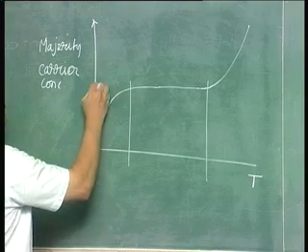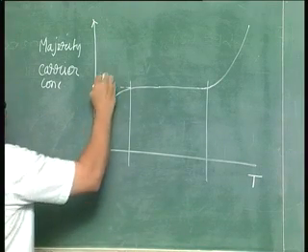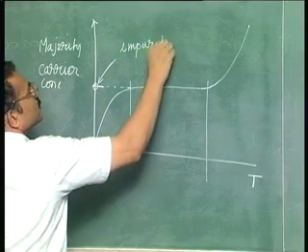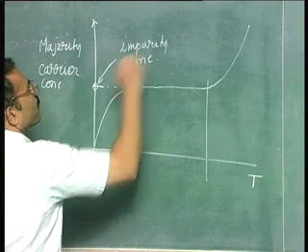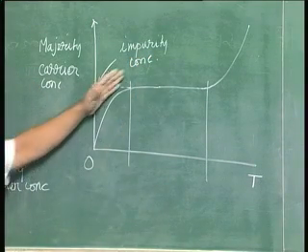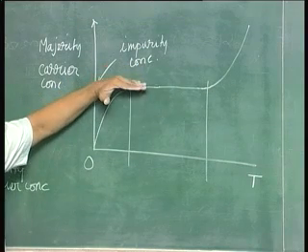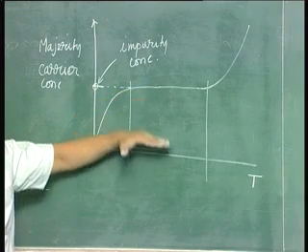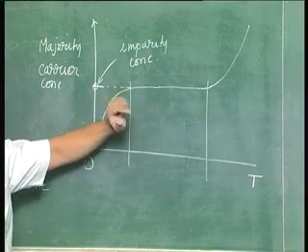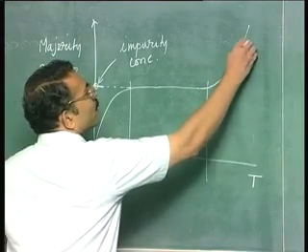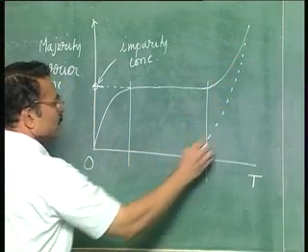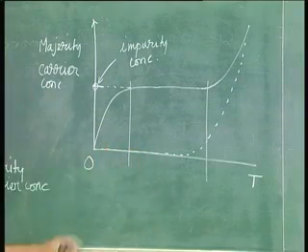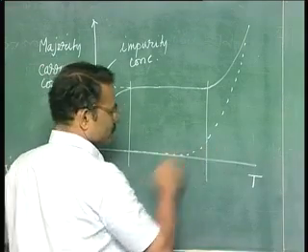Here, this flat portion, we know this value is the impurity concentration. Now one can ask, why is it that this flat portion is only the impurity concentration? What about thermal generation? Though the impurities are fully ionized, there is a process of thermal generation also contributing to the majority carriers, but that process is very, very small. That is why you are not able to show the minority carrier concentration on a linear scale.